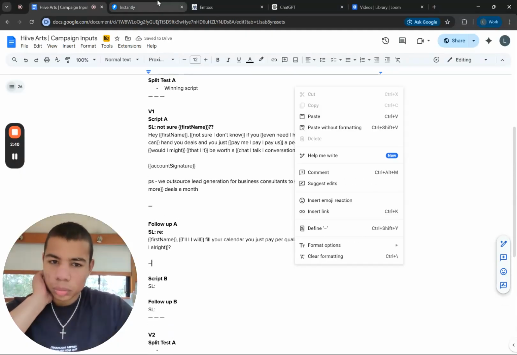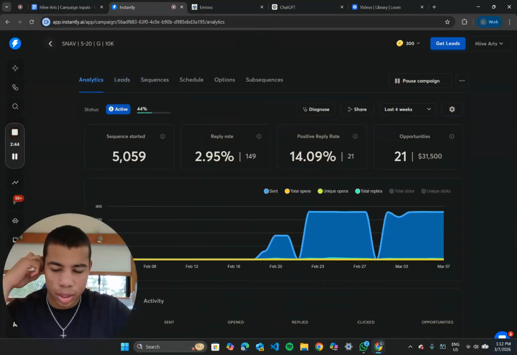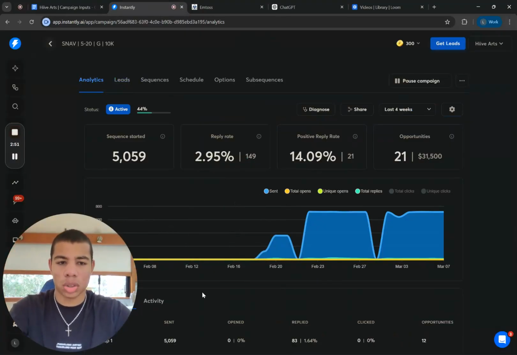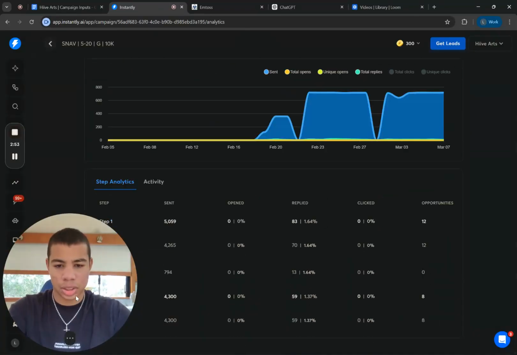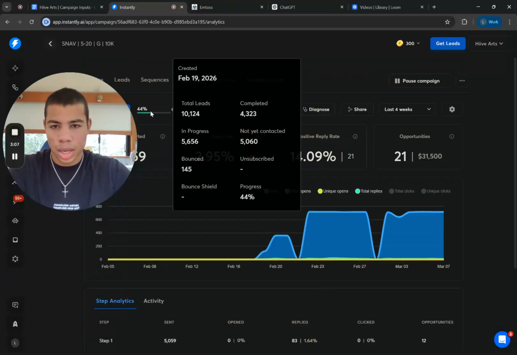But yeah, if we look at the analytics of the campaign, because sometimes you'll have a first script that does really well and the follow-up doesn't even do that much, and you can't really see that from the overall campaign analytics. So it's good to actually look at the campaign and see, okay, the first script is getting a good reply rate, good positive reply rate. The other script we tested didn't really do too well in terms of positive replies. And then the second script, the follow-up script, did pretty good in terms of metrics as well.